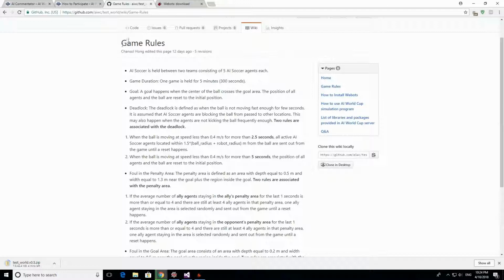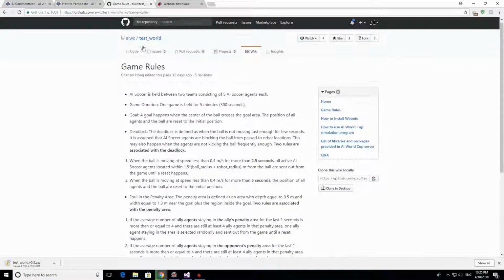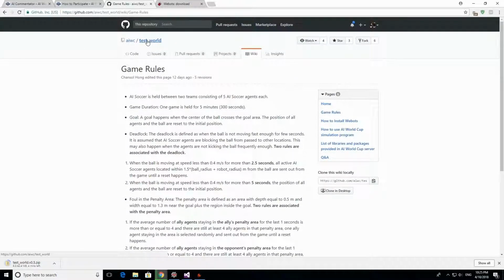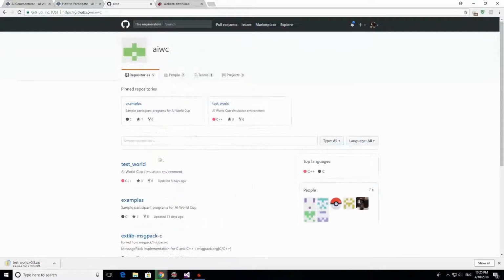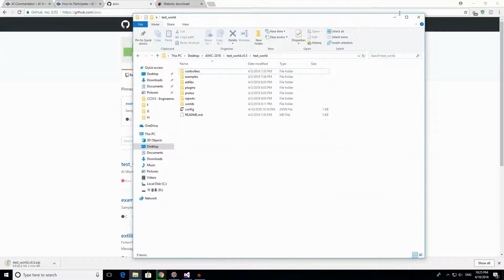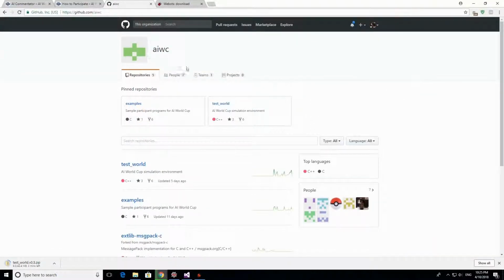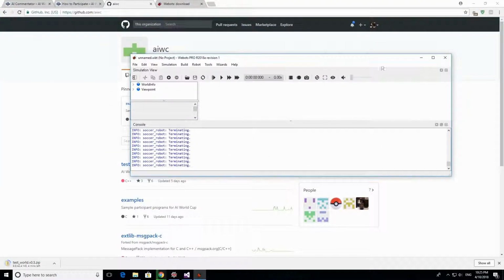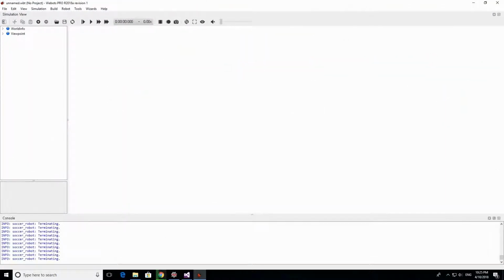For us, what we're going to do right now is that we downloaded already and checked it here in our page, and we downloaded the Webots Simulator also, which looks like this. Let me open the simulator here. It's going to look something like this.